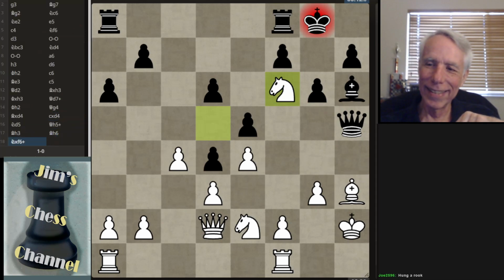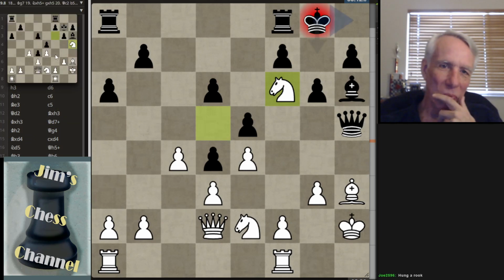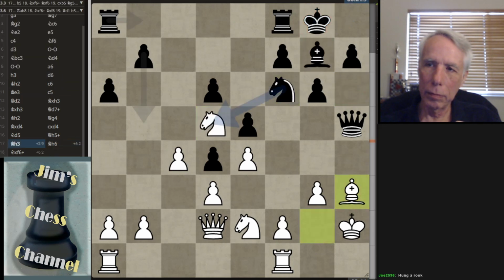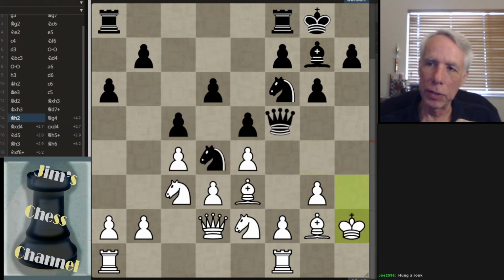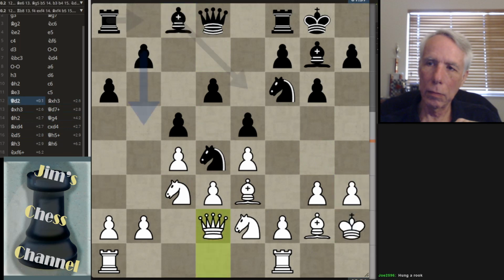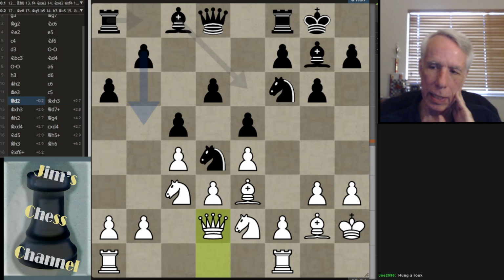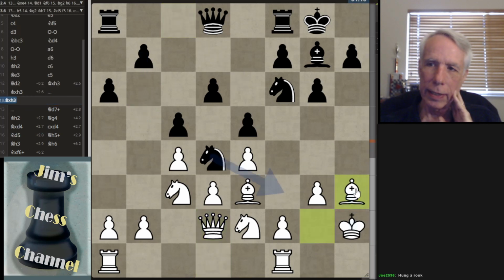I wasn't seeing everything there. Yeah, this is good for me. This is winning. Yeah, so this whole adventure starting with bishop takes here. It was just an even game to this point. There was no need to go for this. I mean, he's looking for cheap tricks like this.